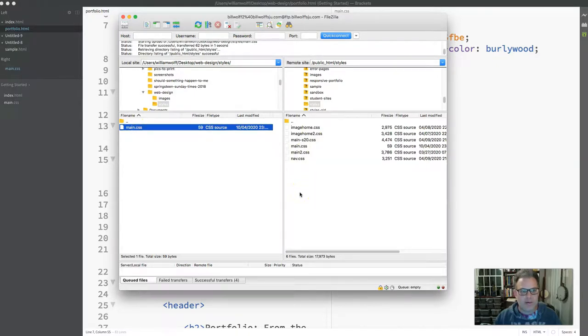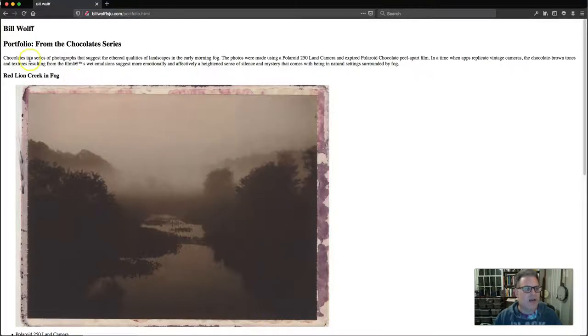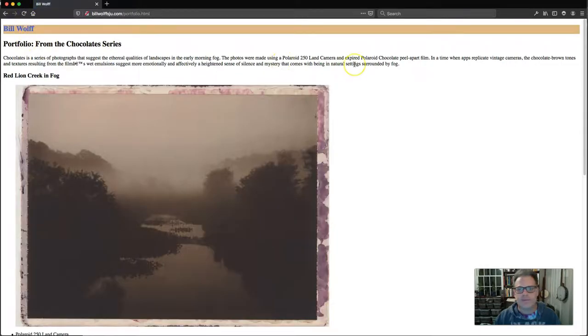Then I'm going to go to my browser. And my expectation here is that this is going to turn blue with a background color of that brownish, really woodish color. There it is. There's the change right there. Two lines of code, and I've got color on the page. Again, hideous, but this is just showing you how things work.